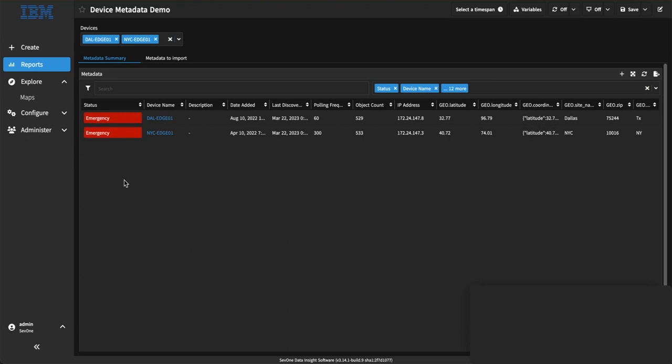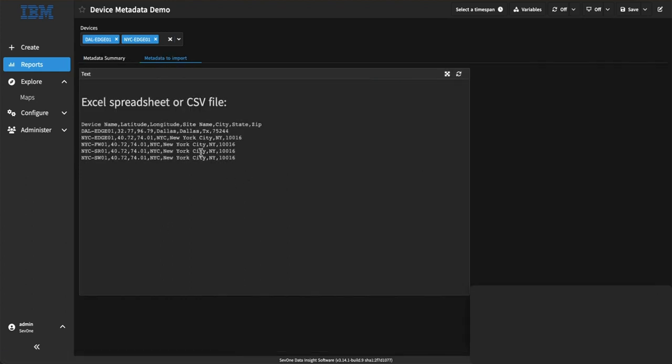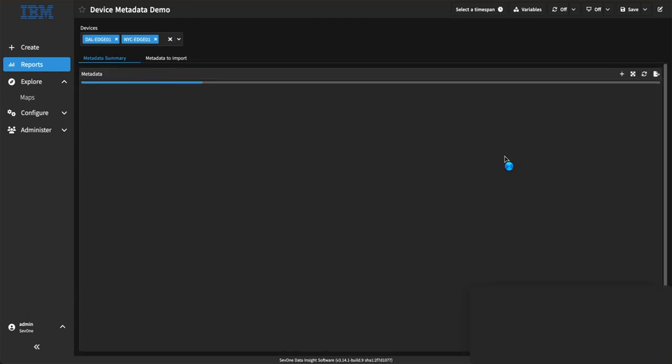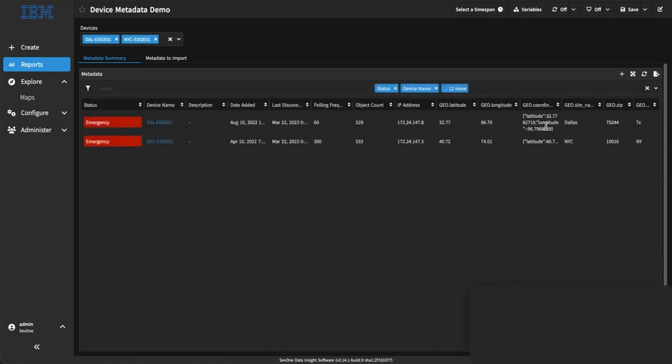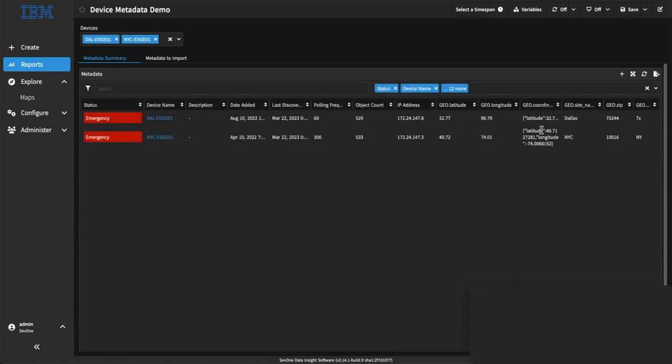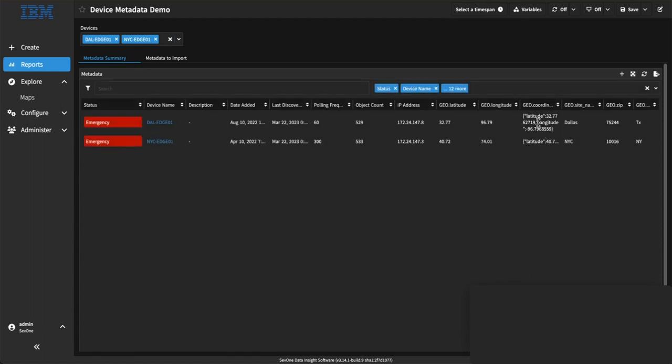So it's taken all this information. You can see that I had some latitude and longitude coordinates. They weren't very precise, but going out to that third-party site, you can see that it has several digits past the decimal of accuracy, so it's a lot more accurate.